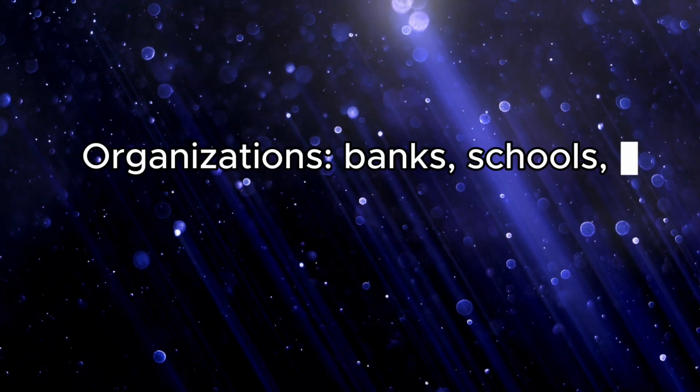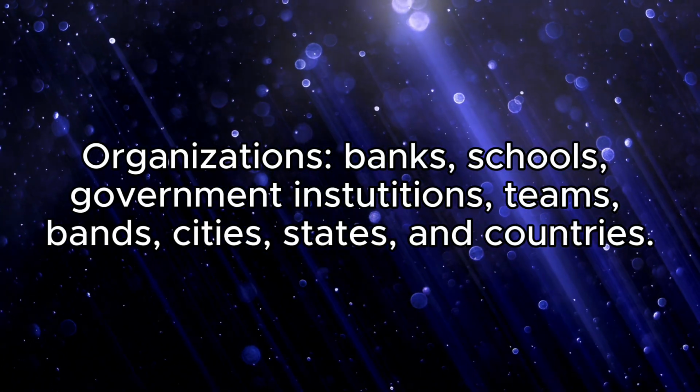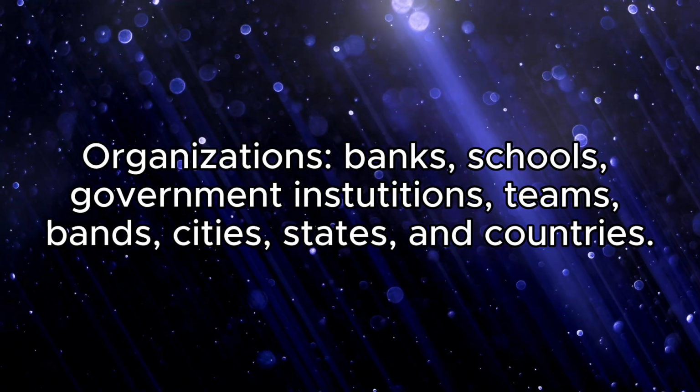As such, we have to be careful when dealing with similar plural-sounding nouns that are actually singular. These nouns include the following: organizations such as banks, schools, or government institutions, teams, whether it be sports or academic, bands, cities, states, or even countries. So while recent derivations of the exam haven't employed these nouns too often, it's still worthwhile to note them, as you never know what the next test will contain.